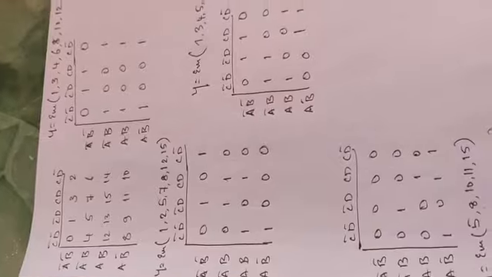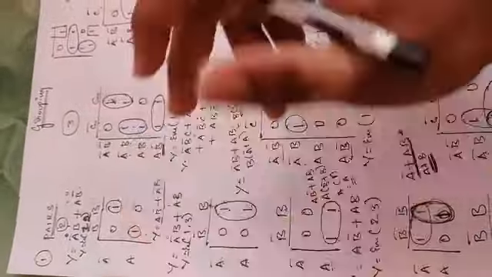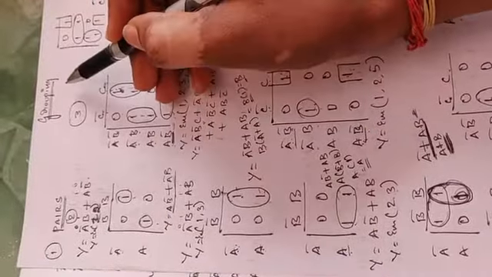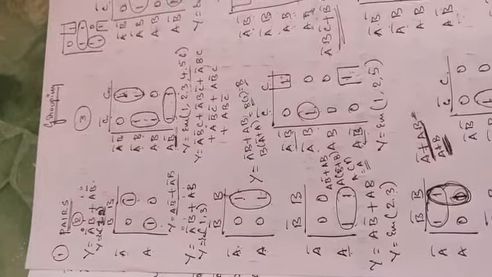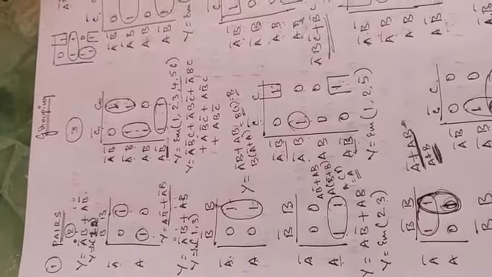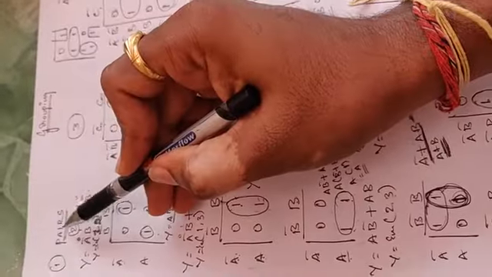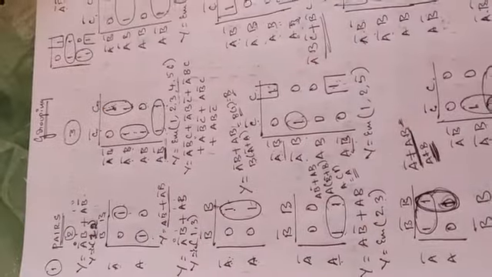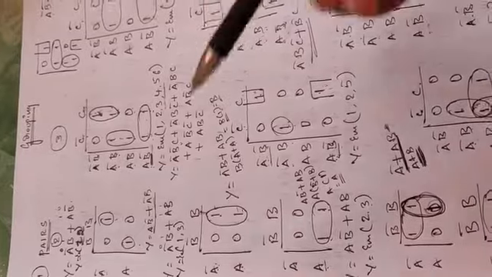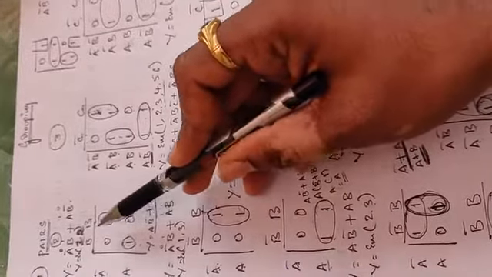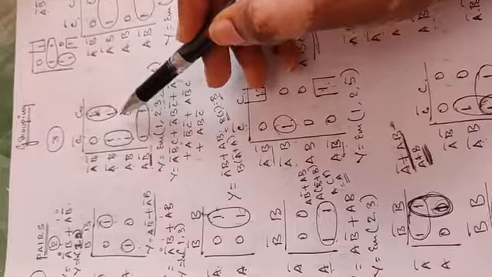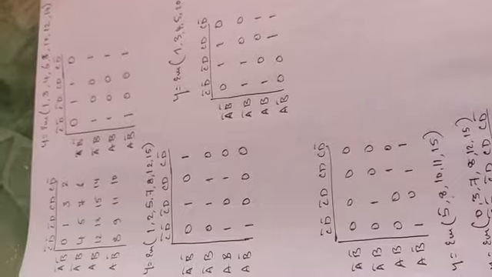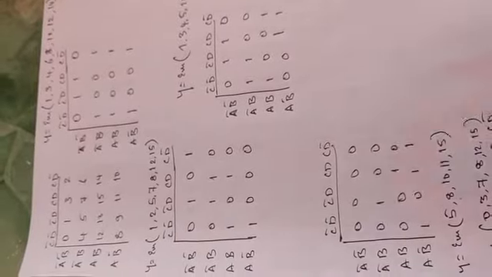We have just had a discussion regarding grouping, as I just told, we have the grouping concept. This is the second step with respect to the K-map, where we come across three types of groups. One is pairs, the other one is quad, and one more is octet. Here we had a discussion regarding pairing with respect to 2 variable K-map and 3 variable K-map. Let me go with pairing with respect to 4 variable K-map.